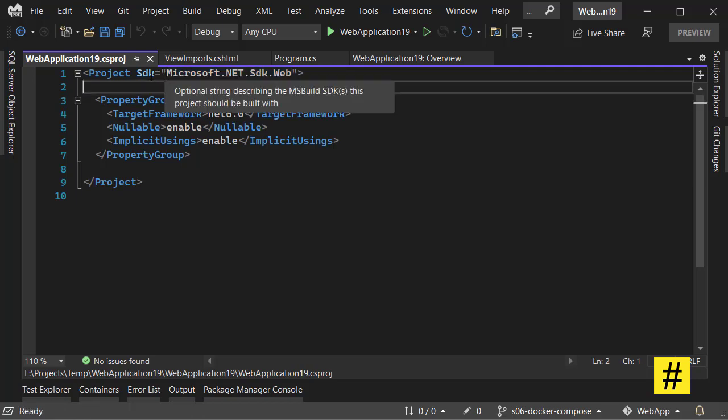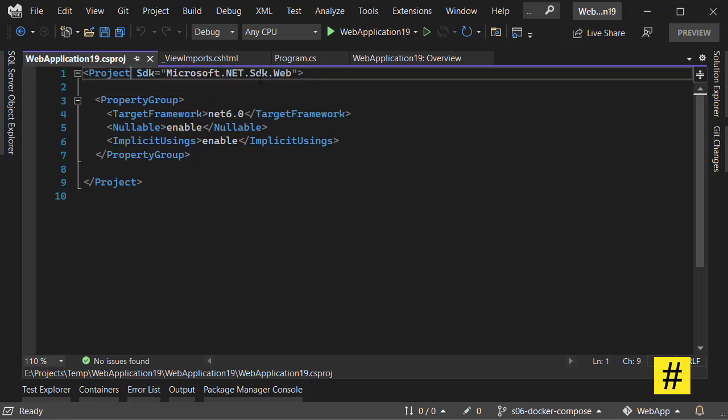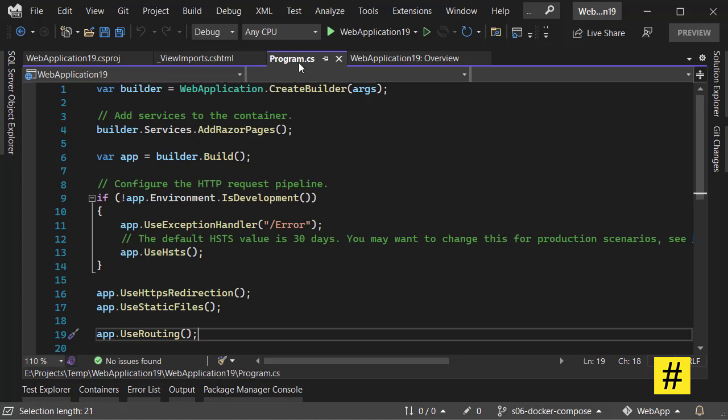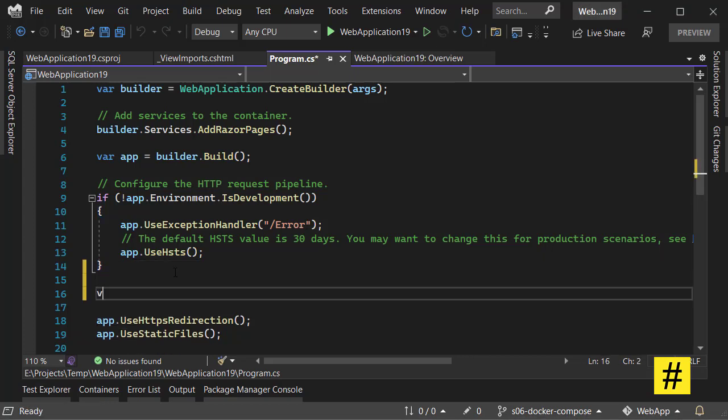So when you are using the Web SDK, these namespaces are included in your project by default, and you don't have to add using for them. Here I have access to things like FileInfo.